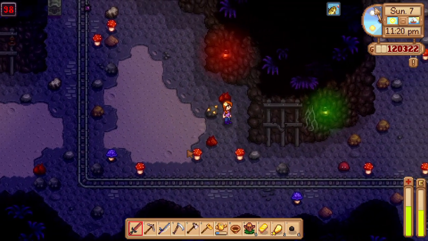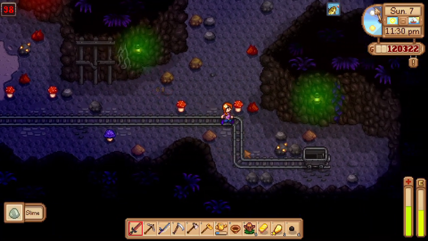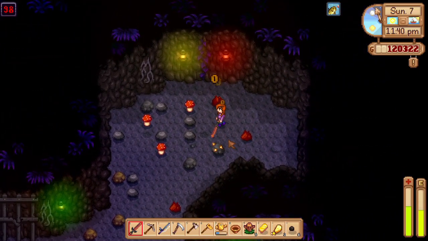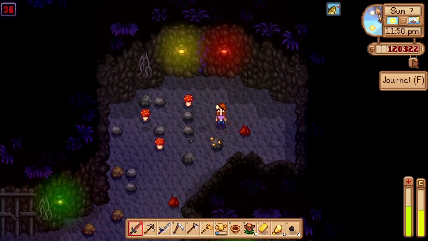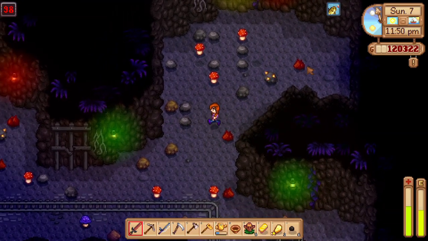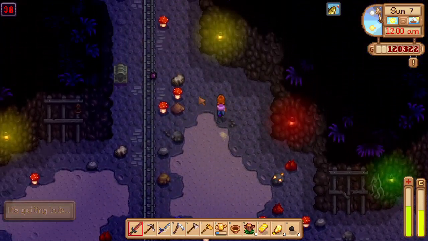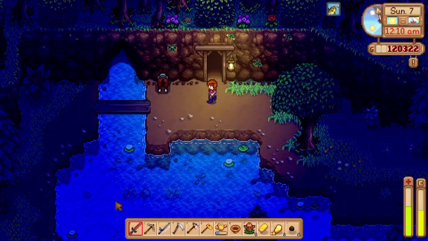Now I'm just kind of testing him by swinging my sword and seeing if I get that funk. Yes, okay. You got one. Okay, now we go find Demetrius at... What? Yeah, it's the last day. We may just not be able to do this because it's too late to go talk to Demetrius. Oh well! That's my own fault for not looking at my instructions.